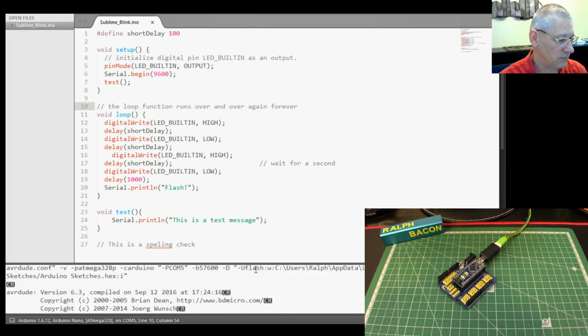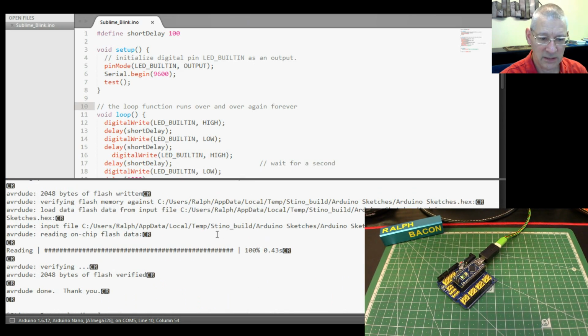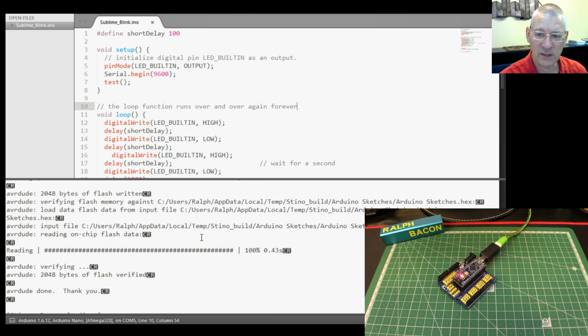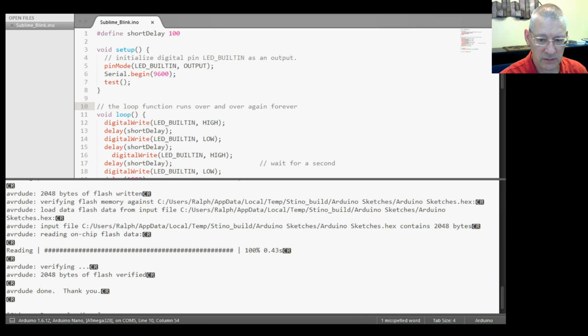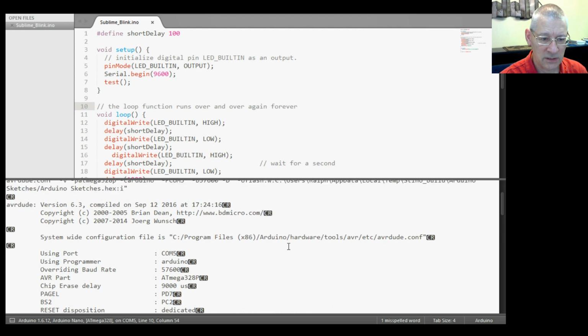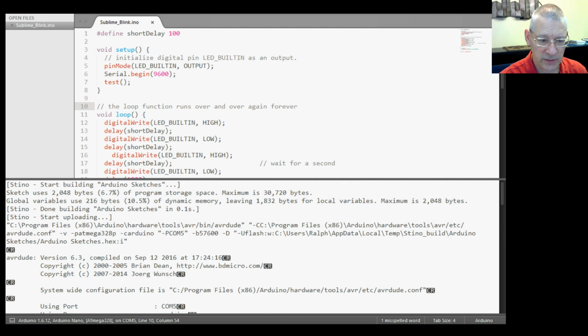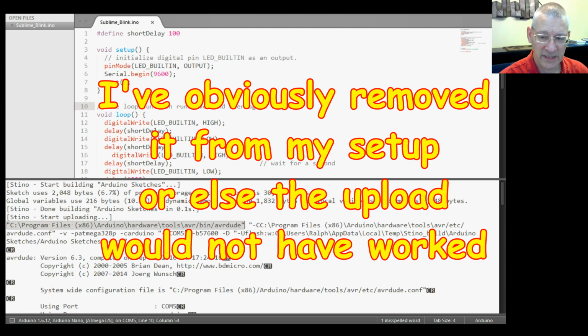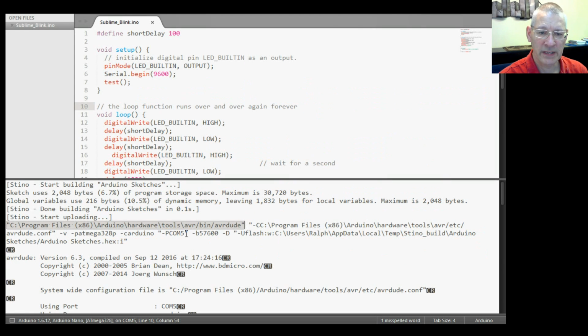So off it goes into upload mode. Let me just expand this down here. This is the console, which you can see by clicking on View Console, or pressing Control apostrophe, that does it as well. Now, on here, this is the command that it is running. It tells you quite a bit actually about what it's been doing and all the parameters. So this is where it's doing the load, or the actual invocation of the AVRDUDE program. And within here, there is in fact that parameter to say upload verify, and for some reason there's an error in that, and they're aware of that in that add-in, but that doesn't help us in the short term. So what you have to do is go in and edit that.